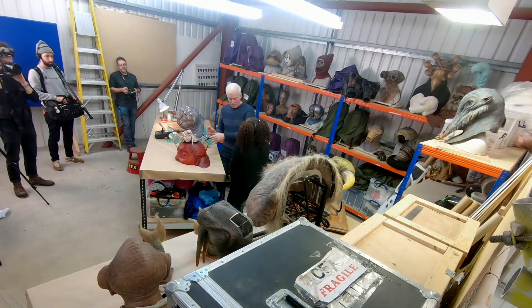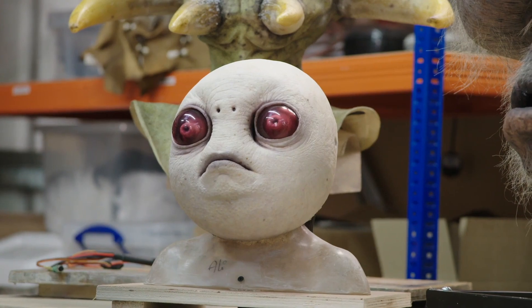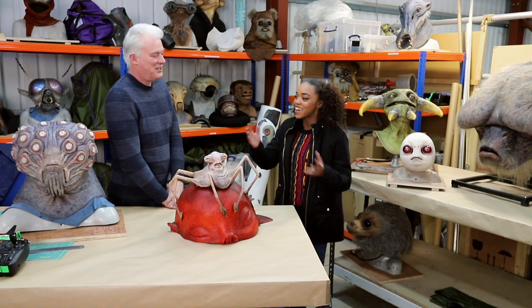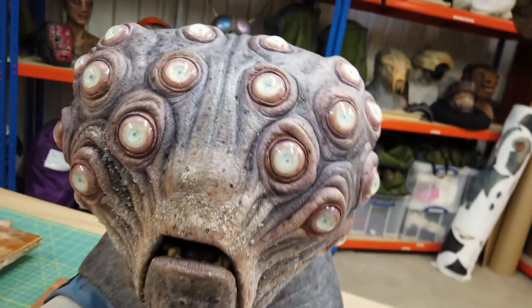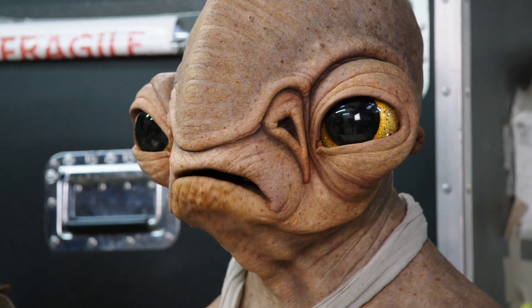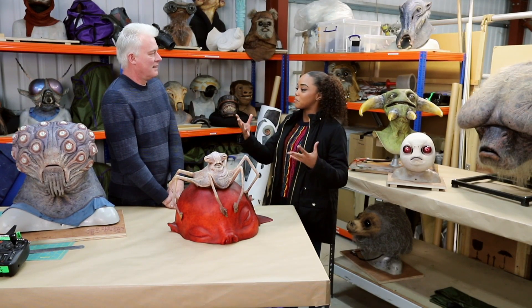I'm meeting Neil. I'm the creative supervisor of the Creature and Practical Effects. I give props to literally the whole Star Wars team because everything isn't just digital — it's something that we can be like, that's physically there. My team builds all these creatures that you see around you. My mind is blown because they're moving like this and I thought that part was CGI, but this is actually happening in front of my eyes.